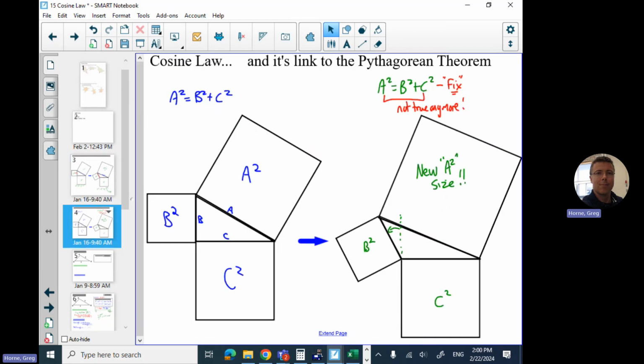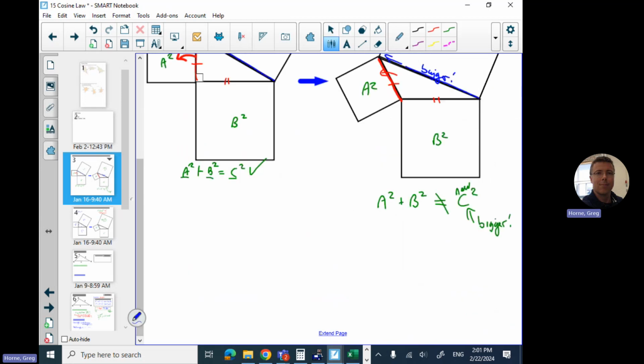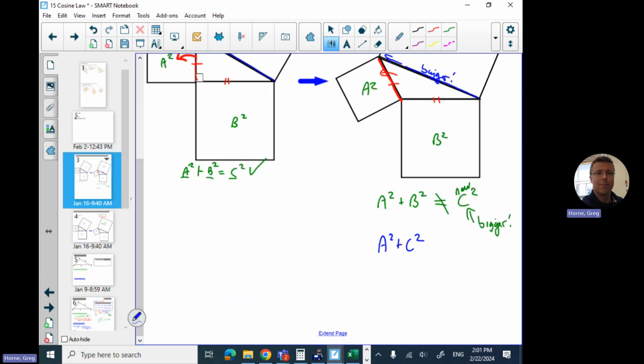So I did different letters that time, but you're going to subtract something to fix that. So I'll go back to this one. Basically, if you had this bigger, then you could get a new version where a squared plus b squared will be equal to c squared as long as you get rid of something. It's actually going to be on the other side, but you'll see how it works in a second. So take away some value to make it be the same size.